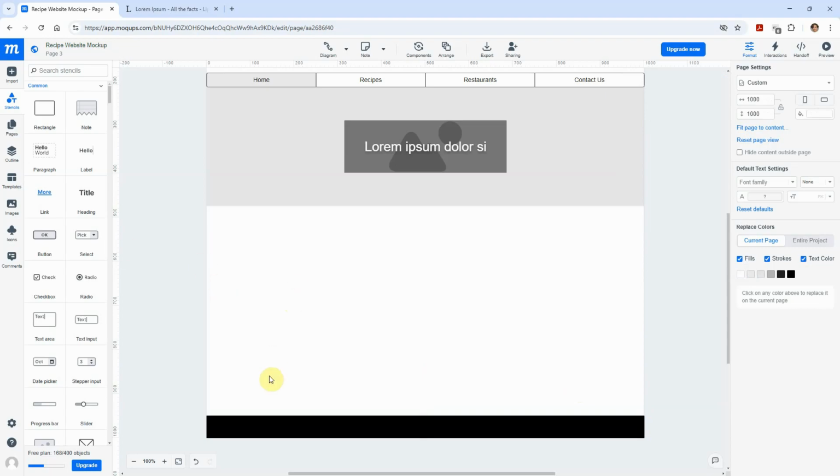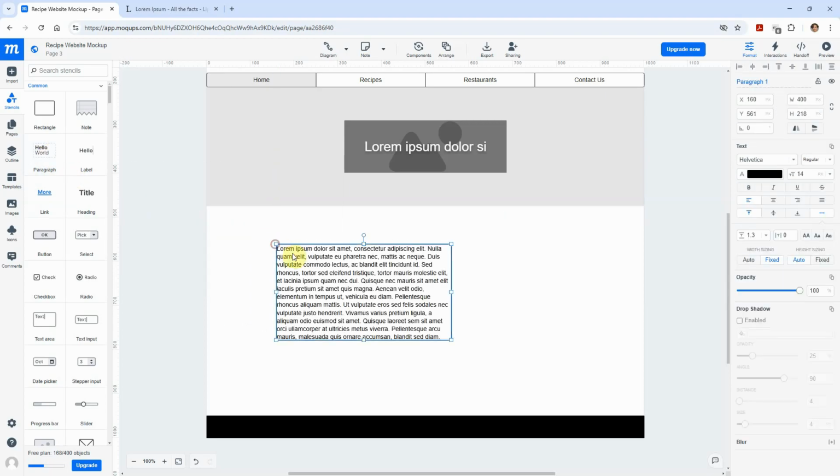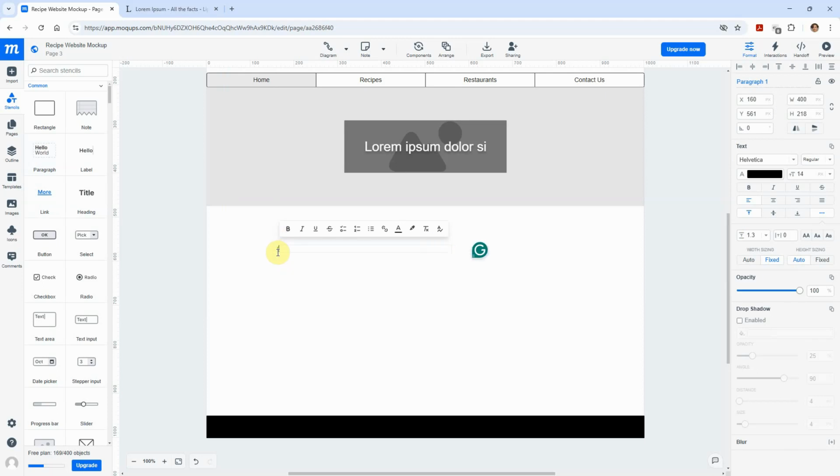Okay, so in addition to this, what I want to do is I'm going to place some text that's going to be down here, my copyright, and I'm going to use the paragraph. Now, I don't need all of this, and I'm going to replace this with just copyright 2025, all rights reserved.